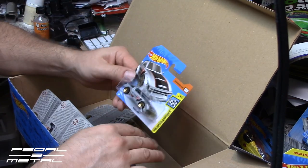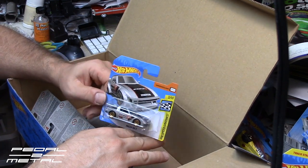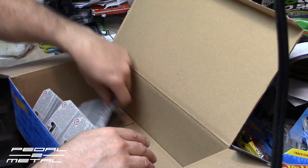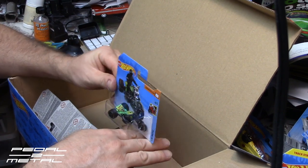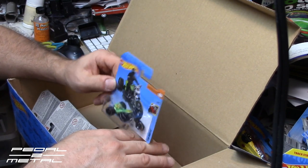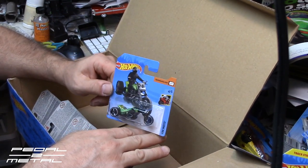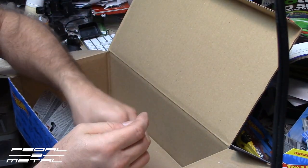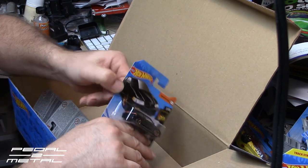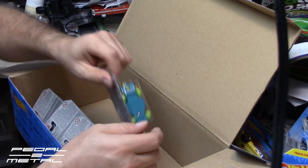Silver Mazda RX-7 — looks really cool with the Koni Shocks livery and gold wheels. That one really looks nice; I think they did a good job on that one. Blastous Moto trike in green — I took a picture for my Instagram of one of these that was missing the back wheels; kind of funny. I passed on buying it, just took a photo at Target. '88 Honda CRX in black with gold rims — that one looks good with the tampo on the back. Really really good.